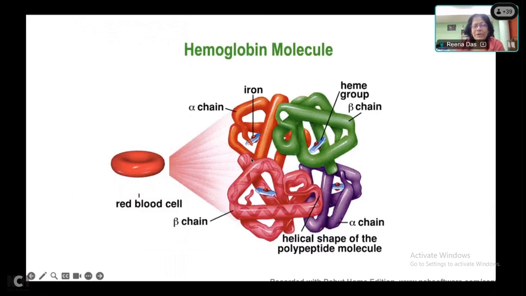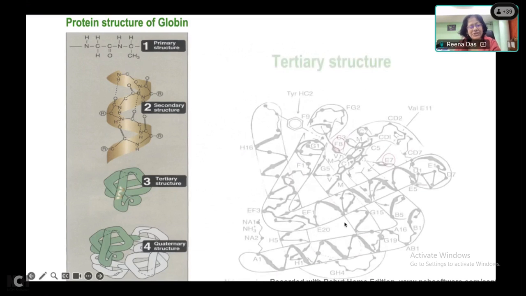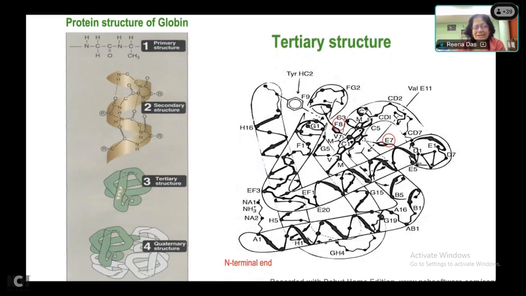molecules. So we know that this protein molecule is actually 2 alpha chains and 2 beta chains, which are adjoining to each other. And this tetramer is called the hemoglobin molecule. So the protein structure is such that you have the primary structure where you have the amino acids lined up, and then you have the secondary structure where they fold upon themselves, forming finally the tertiary structure. And 4 of these tertiary structures, which means the 2 alpha chains and the 2 beta chains, when they come together, they form the hemoglobin molecule.